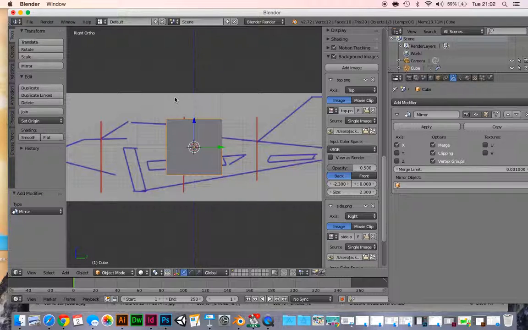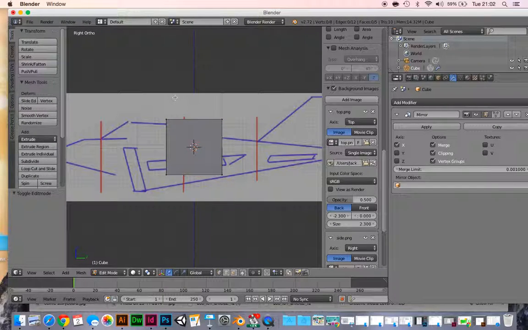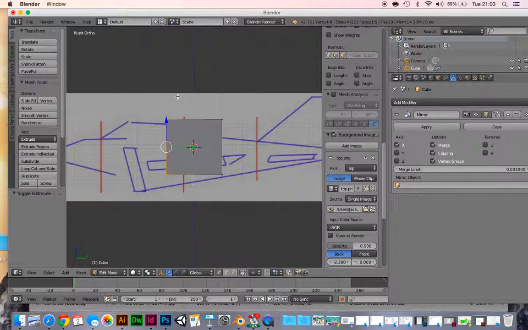I need to go to edit mode if I want to do anything to this cube. So if you just press Tab, go to edit mode, and now I'm ready to press B for box select, and I'm going to start at this point here. The way to do this, I would say, is E for extrude on the y-axis, move this along, and I would click at a point of interest.